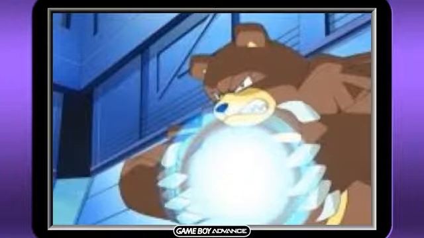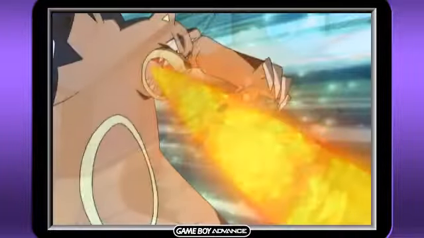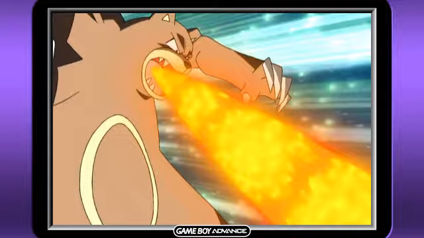Now we have Ursaring, the Hibernator Pokemon. Ursaring is one of the best Pokemon from the Johto region, and it is one of the best Normal-type Pokemon ever made in the Pokemon world.